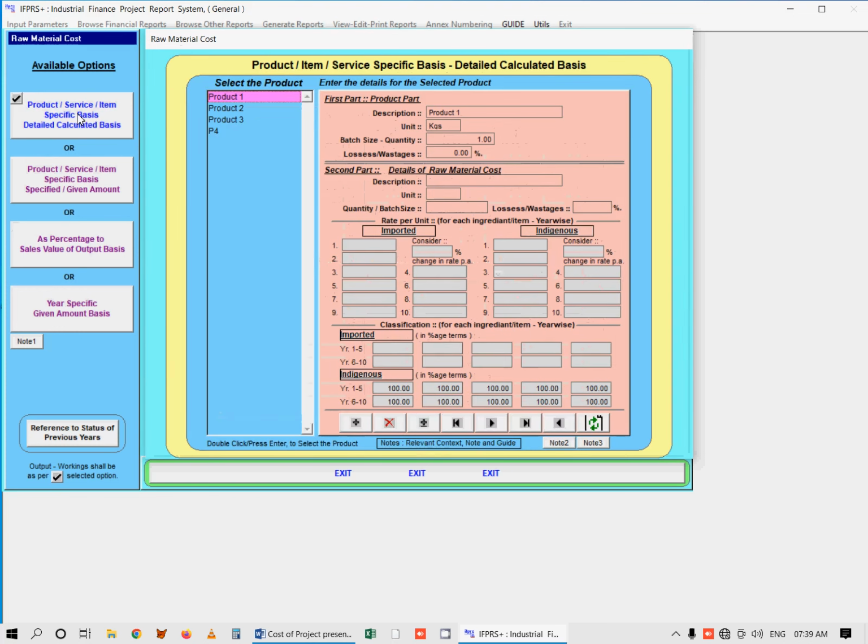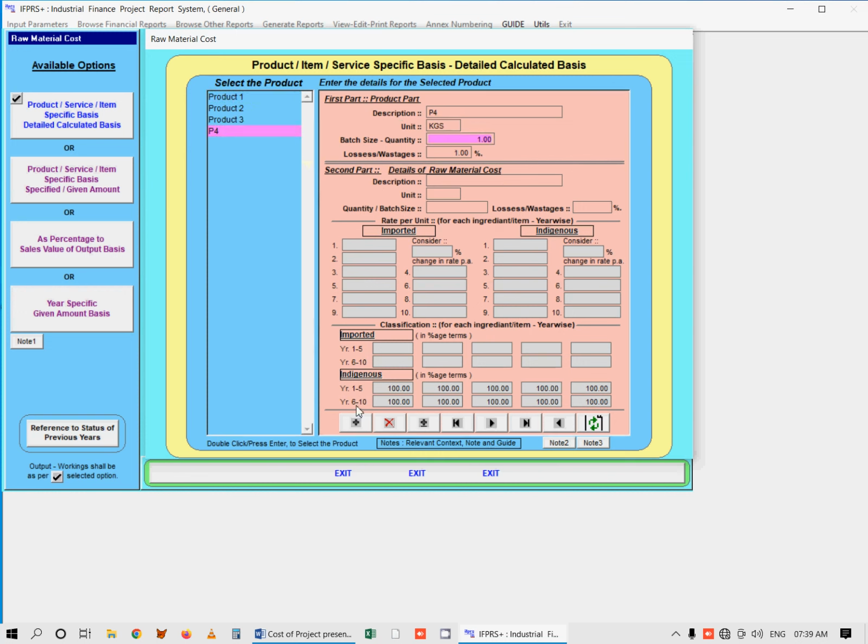You will find all your defined products in the side list. Say we want to enter all the raw material ingredients for this newly added product P4. With this traverse function, you could add any number of raw material ingredients for each of the products shown in the side list of products.